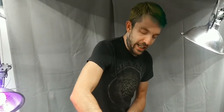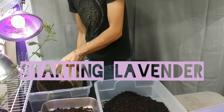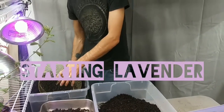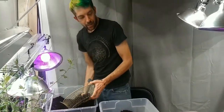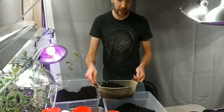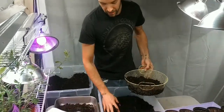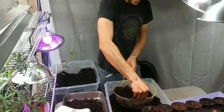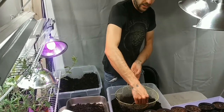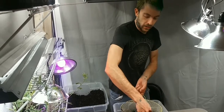It is January 10th and we are starting some more seeds. We wanted to get a lavender hedge going around our yard, so I am actually about to start a tray full of lavender. Right now, we just get regular potting mix instead of spending the extra money on seed starting mix because we're broke. And so this is what works for us.